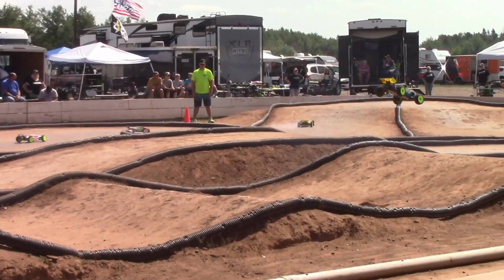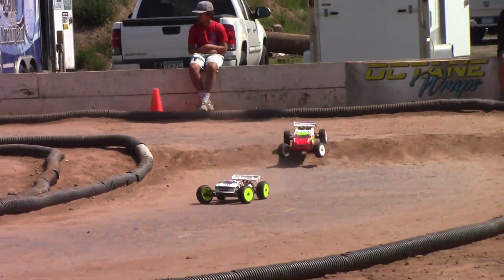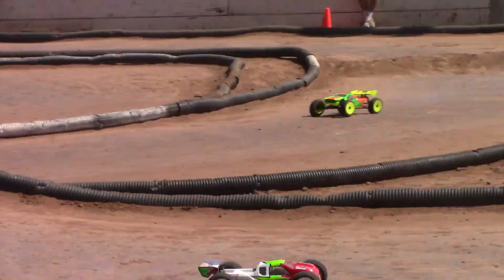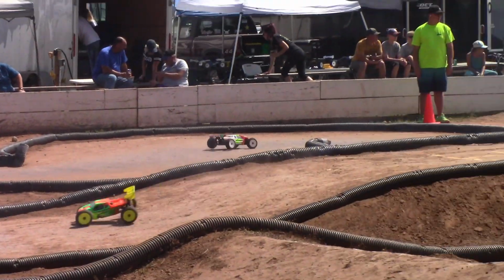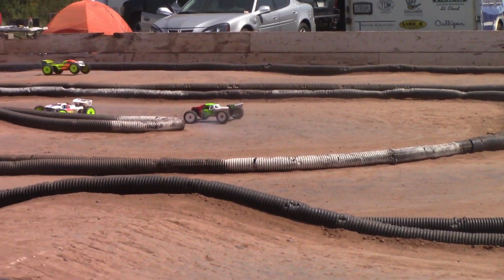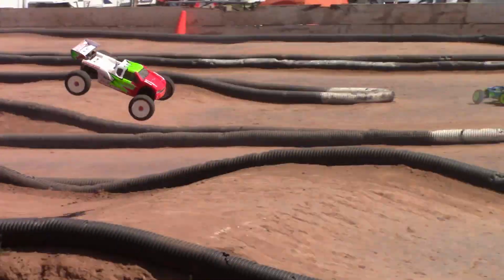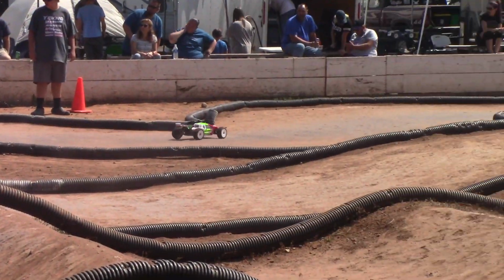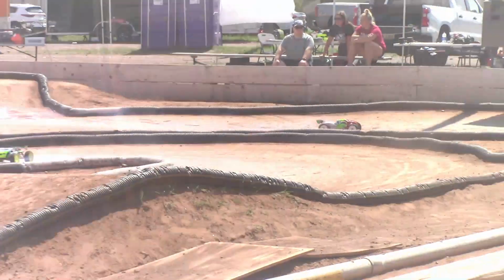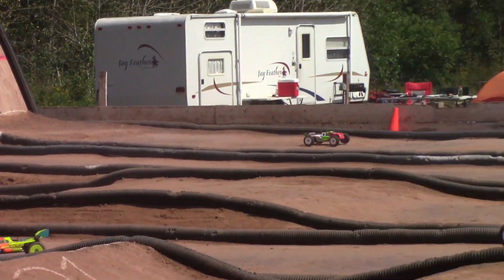Caden has had a good start, and has retained his 3rd place position. But then, he makes an error and catches the tube in the tabletop corner. Jeremy Whiting would go by. Caden stays close, looking for an opportunity. Jeremy would tap the tube and Caden would sneak past. The two would continue to battle, but Jeremy would finally take the upper hand.